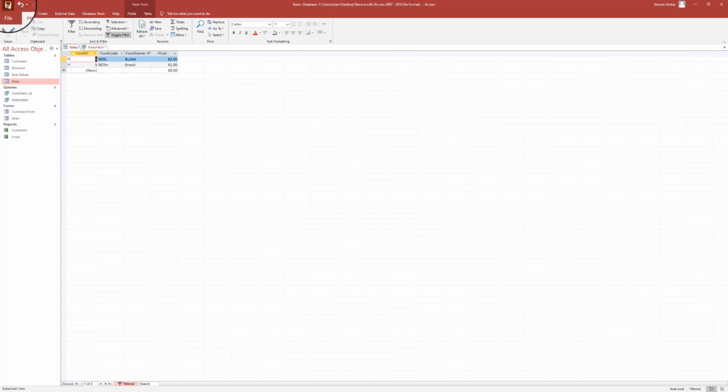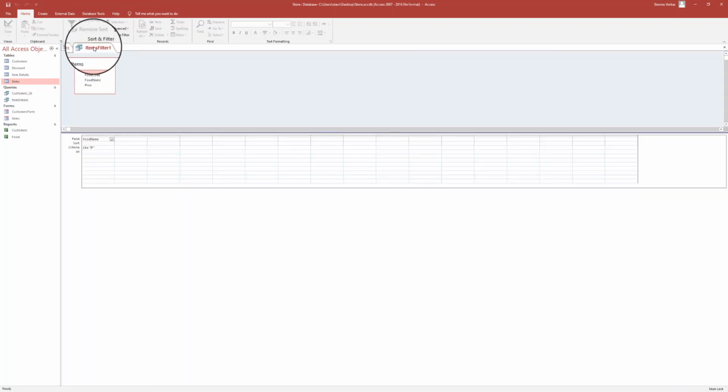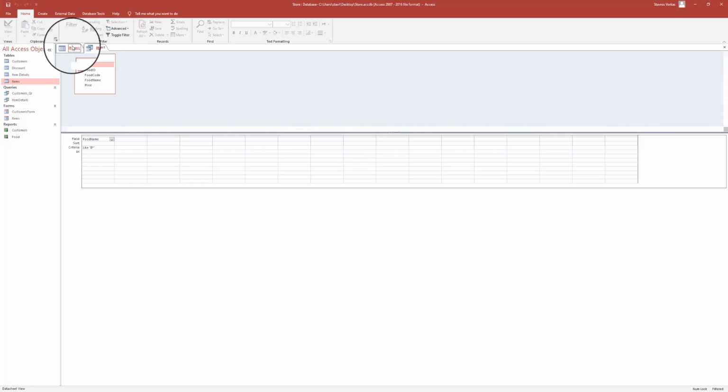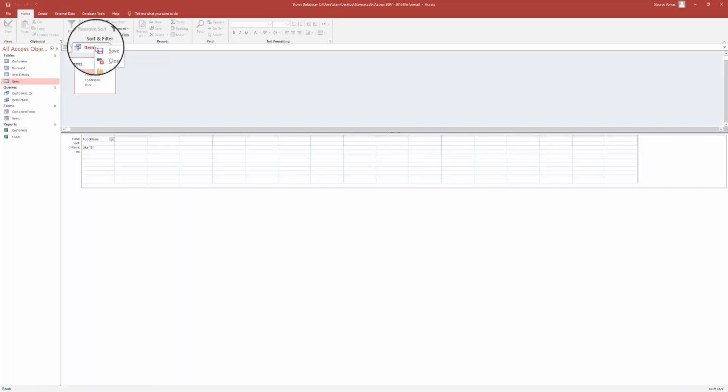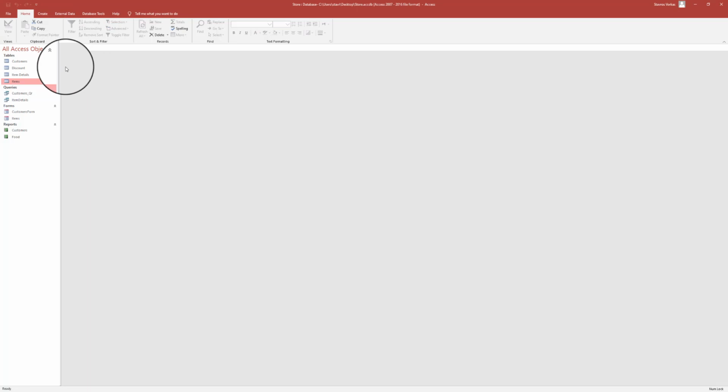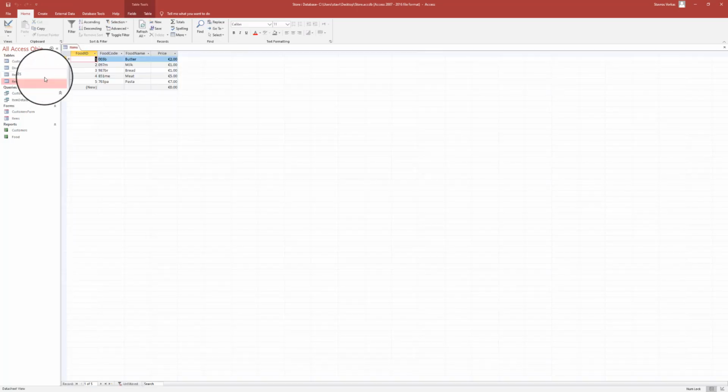Now the question wants me to save this filter, so all I have to do now is click on save, and I'm saving the table with the filter and not this. Don't try and save this. If you do, it's going to ask you if you want to save it as a query, which is not what we want. We want to save the table so that we can save the filter. So I'm going to close this, and I'm going to open the items table one more time. And so that you can see that we've saved the filter, if I click on toggle filter now, what we just created should work. Let's see. There you have it.